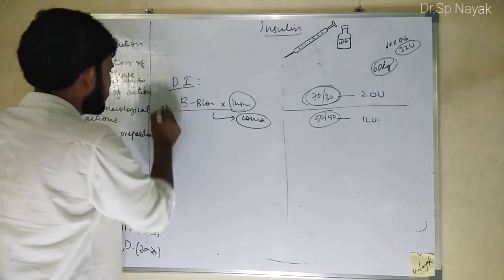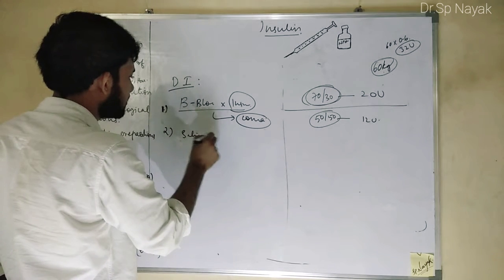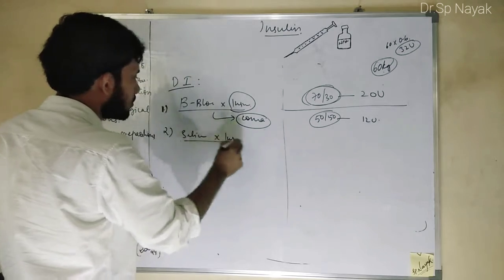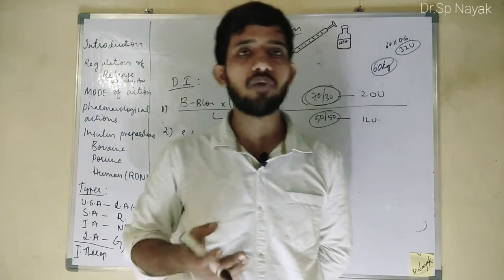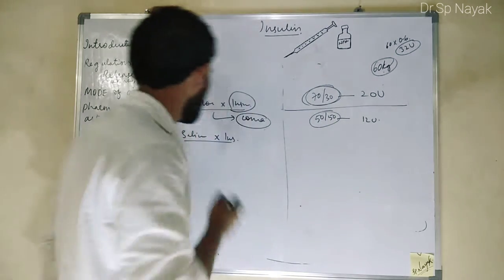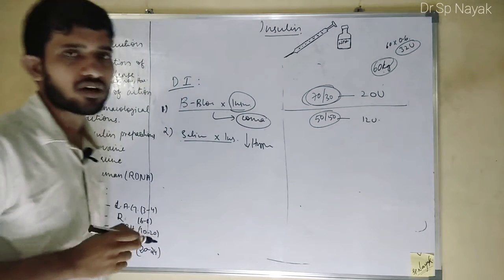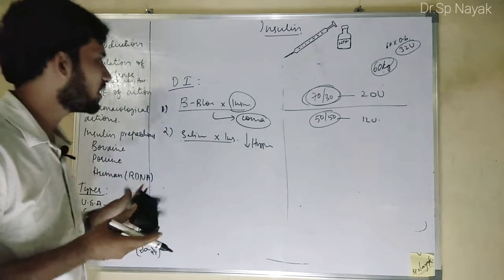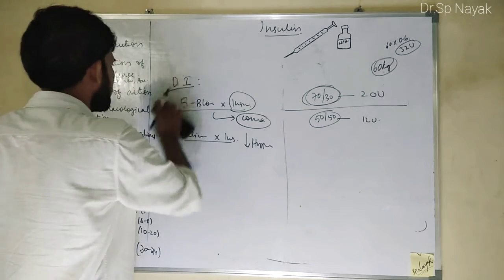And the next one is salicylates and insulin. When a patient is taking salicylates, they will increase the synthesis of insulin in the body and increase the sensitivity of insulin, and that may cause severe hypoglycemia. So this is another interaction of insulin. So while giving salicylates and beta blockers, we have to remember this point.